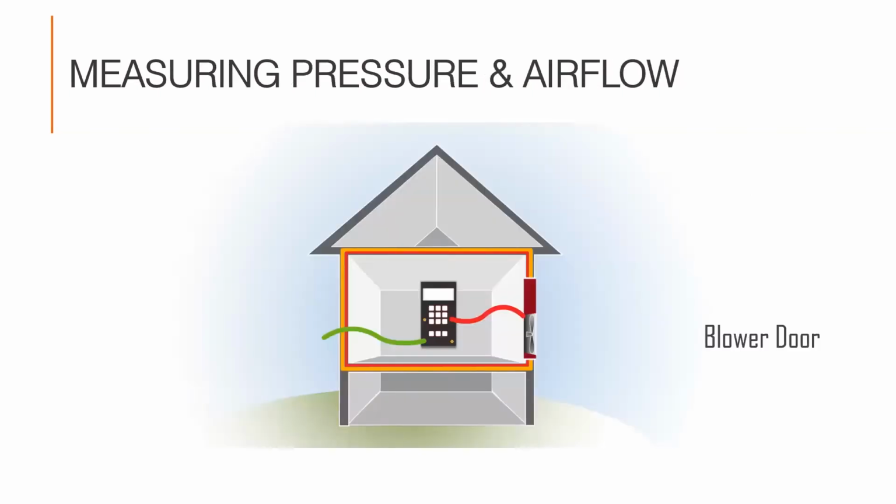I said this earlier, but the blower door uses a fan with a dial that controls the speed of the fan and allows us to create a specific pressure difference between inside and outside by dialing the fan speed up until we reach the intended target of 50 Pascal pressure difference between inside and outside. We refer to it as negative 50 Pascals with reference to outside.